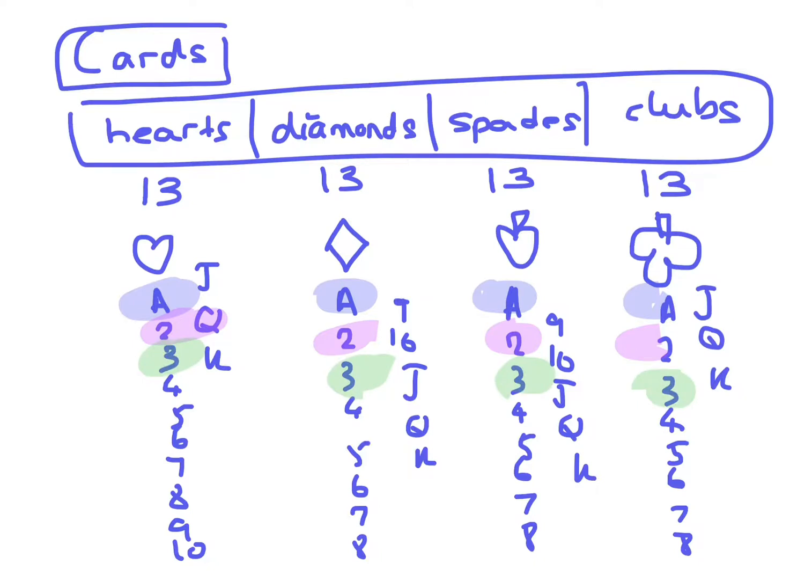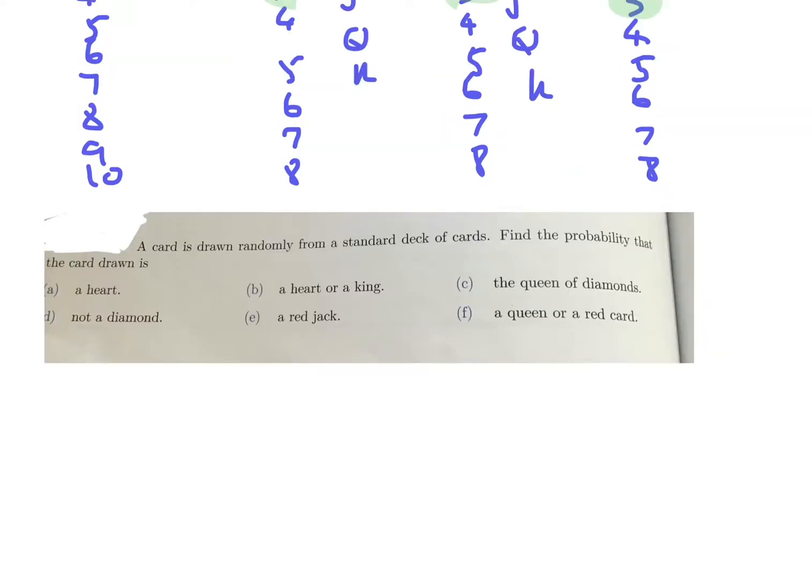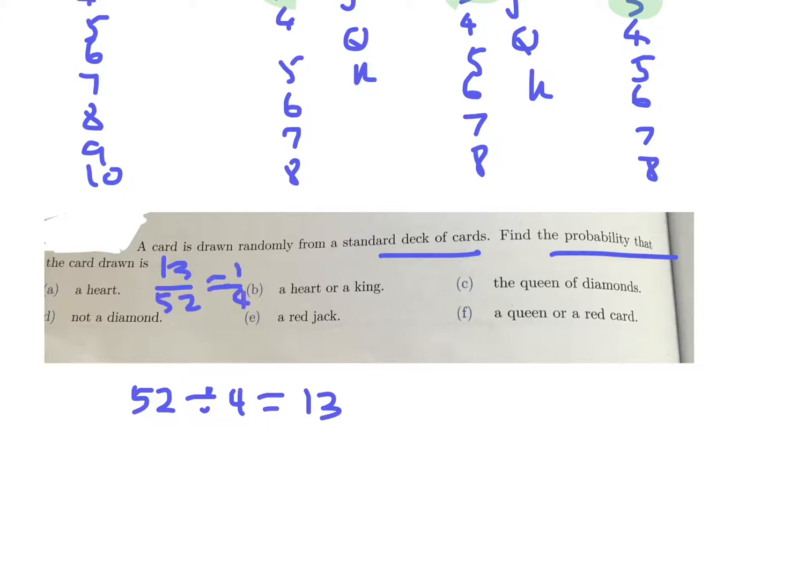Okay, so we're just going to look at a question on probability to do with cards. A card is randomly drawn, so we only have one card. What's the probability that it is a heart? That's 1/4 of the pack. So 52 divided by 4 is equal to 13. So it's 13 on 52, or you could think of it as just 1/4, because 13 on 52 simplifies to that.